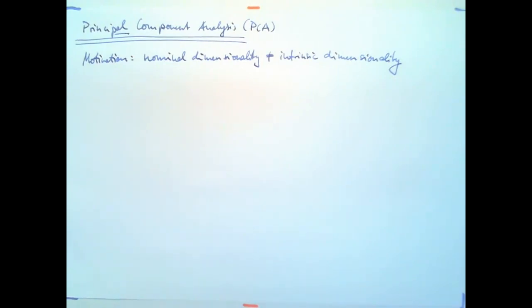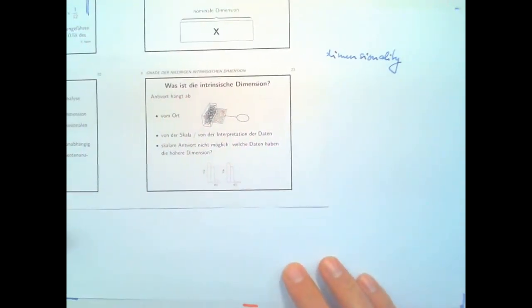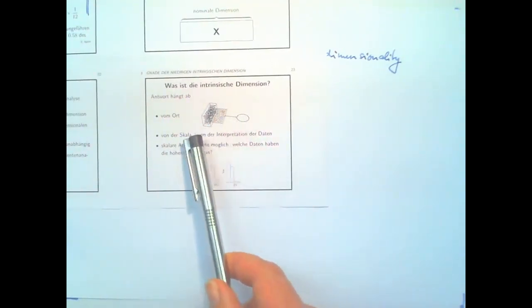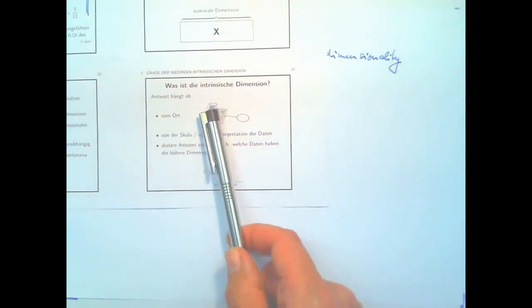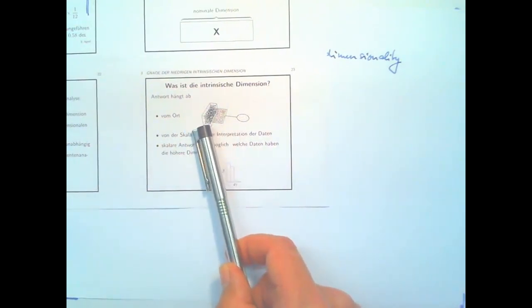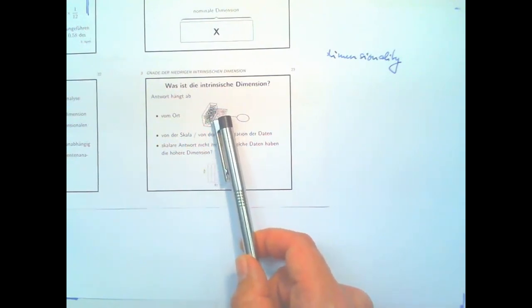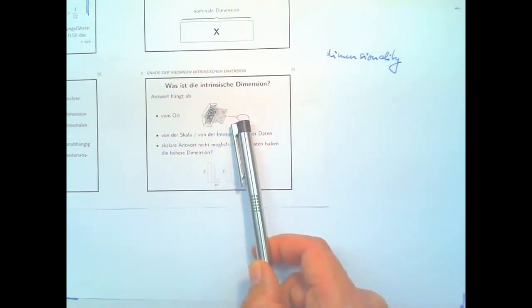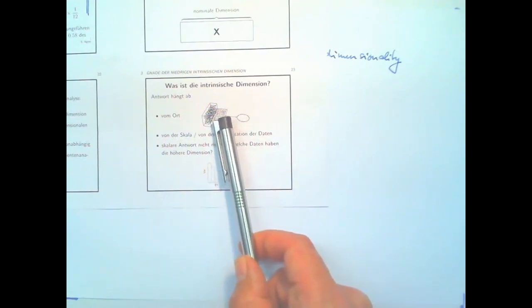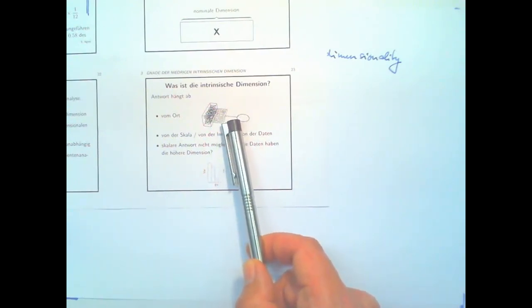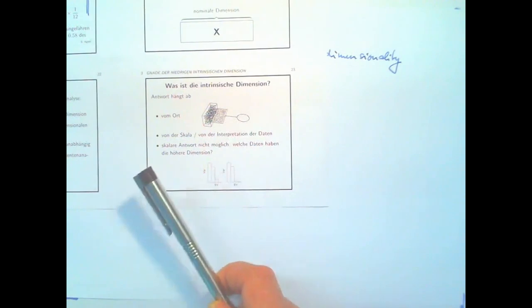So I'll try and show you one picture. Sorry, this is in German. So I'm looking at this here. We have a couple of points here, and the points in the box are really three-dimensional. Then we have points scattered in a plane, those are two-dimensional. And then we have points scattered along this line or along this circle, where it's locally one-dimensional, except at this intersection where the intrinsic dimension is a little bit higher.